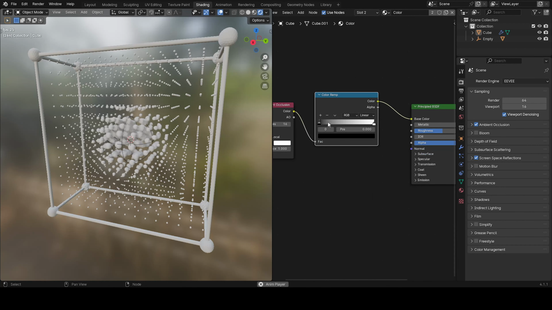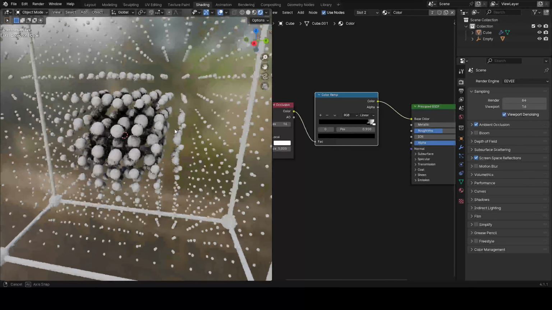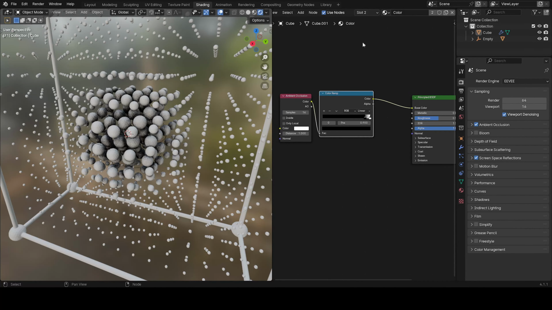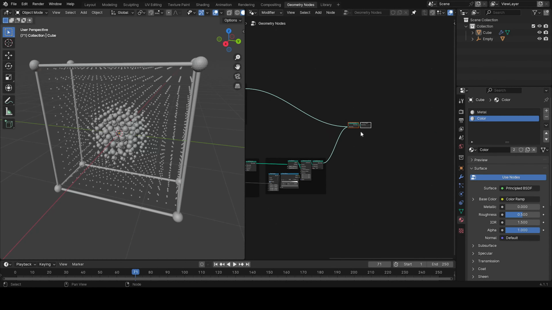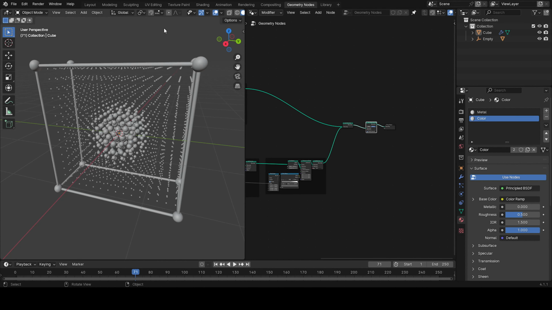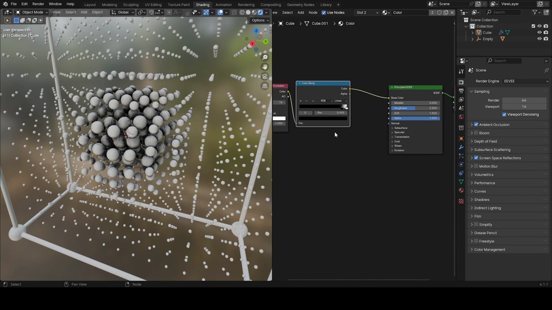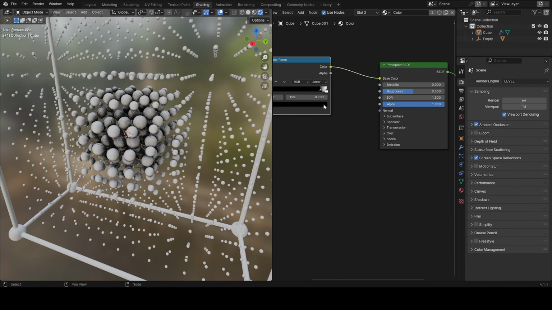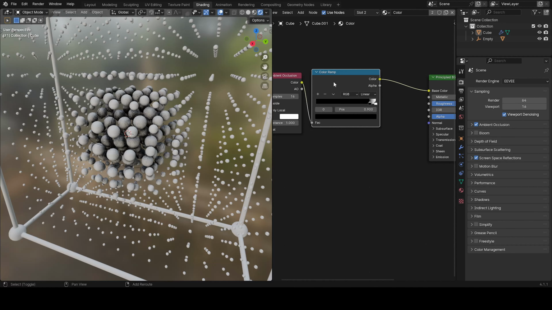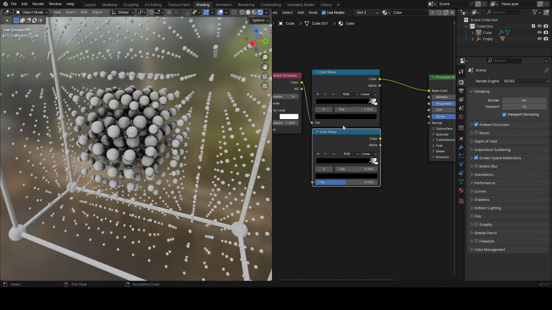So for the color ramp, I'm going to bring this up like this, and I'm just going to pause the animation right now. It's really looking really good already, even if it's just black and white. And sorry, I forgot to do one thing over here. We just need to put a set shade smooth. Yeah, so okay, sorry about that. We're just going to now keep the roughness like that. Everything, keep it just like it is. And then I'm just going to duplicate this color to show you something really cool.